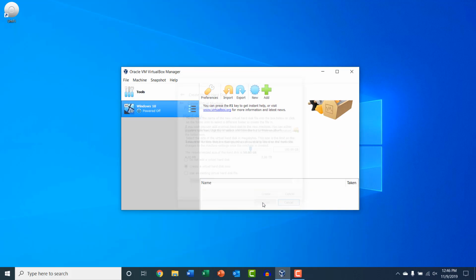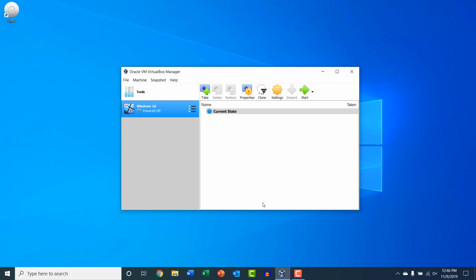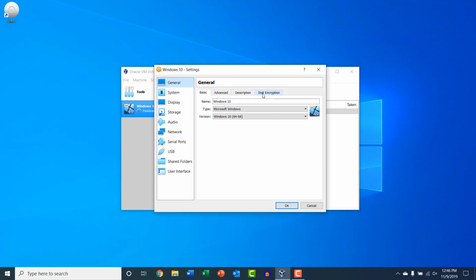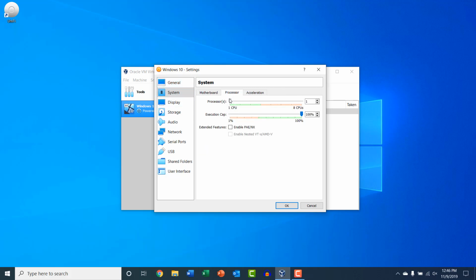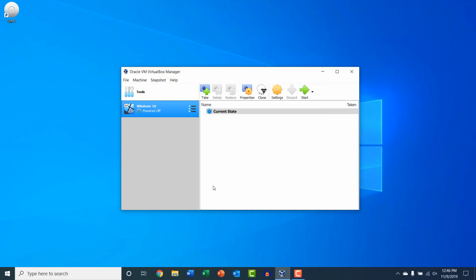Okay. So now we have some new virtual hardware created. I want to make a small modification in settings and then go to System, Processor. Let's give it some extra CPU power because I know Windows uses a bit of extra CPU power. So that's okay. So right now, the hard drive is completely blank and there's no other storage on this machine.